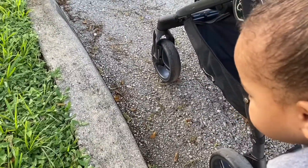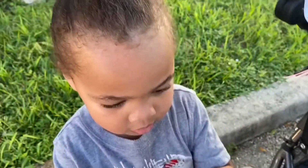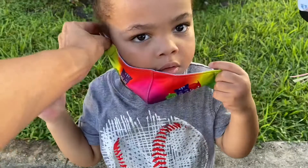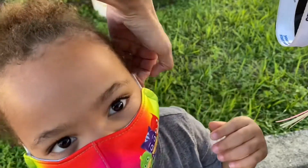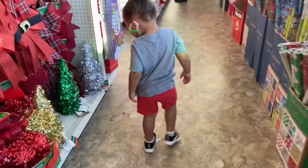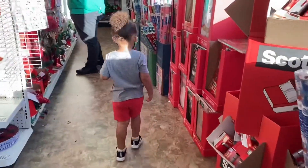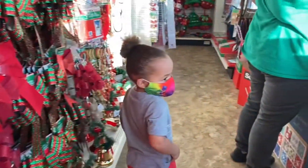We're here! We just need to put on our masks — remember, we don't take these off until we get outside, okay? One ear and your other ear. Remember, we do not touch our face. Oh, beautiful — that is beautiful, lots of colors! That is a Christmas tree. That's wrapping paper.